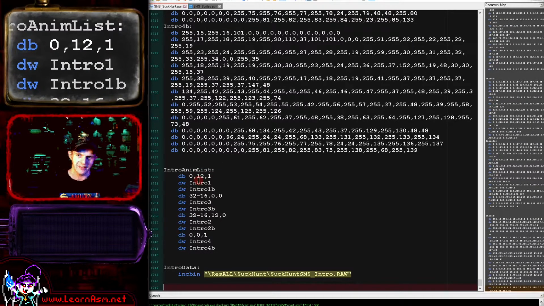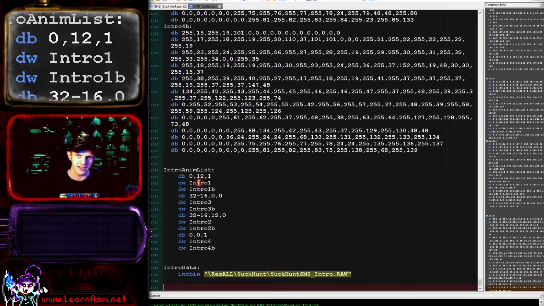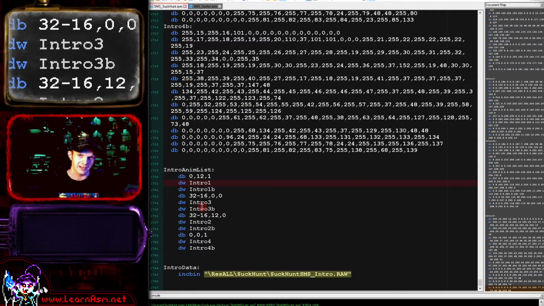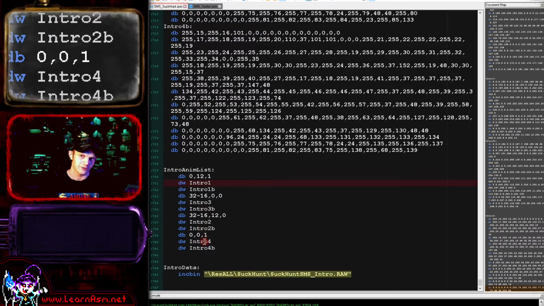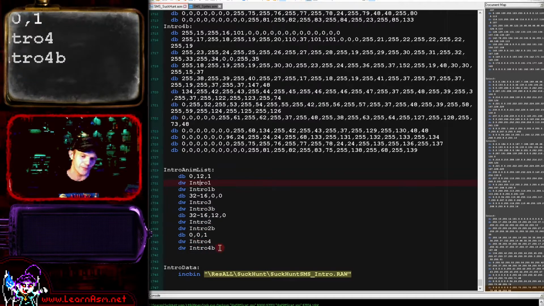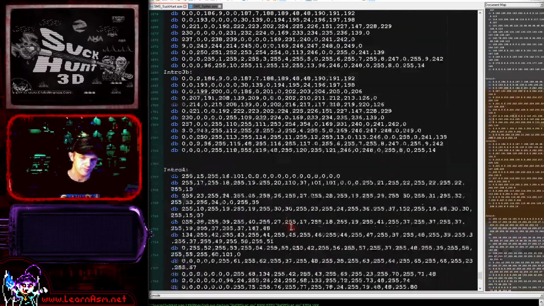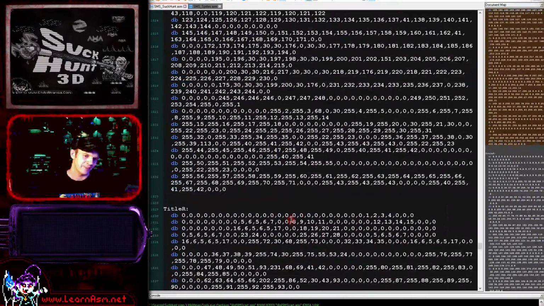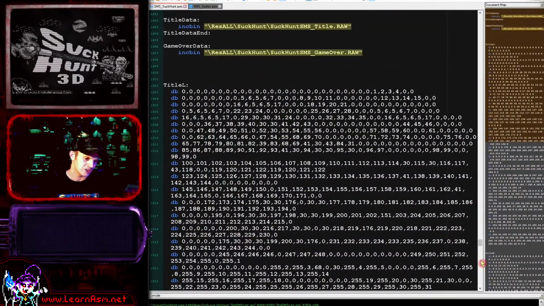So that's the first stage of animation. That's an XY coordinate and a color number in the first line, and then the 2 pointers below that are pointers to the tilemaps. So that's the first corner. The second corner is incorrectly marked 3, the third corner is incorrectly marked 2, and the fourth corner is correctly marked 4. I got them in the wrong order when I drew them, what can I say? So anyway, that's the introduction animation data.